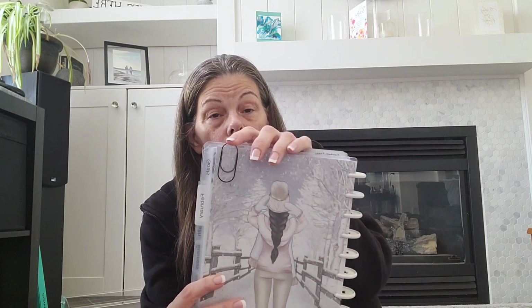It's nice. I chose black because why not, right? But they're also really, really thin. They're not a super chunky paper clip. They're very fine. And I like that because again, it comes down to, I don't care for things that are going to mark up or indent my planner covers.